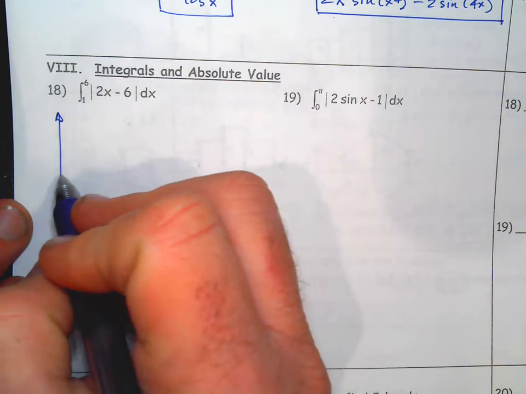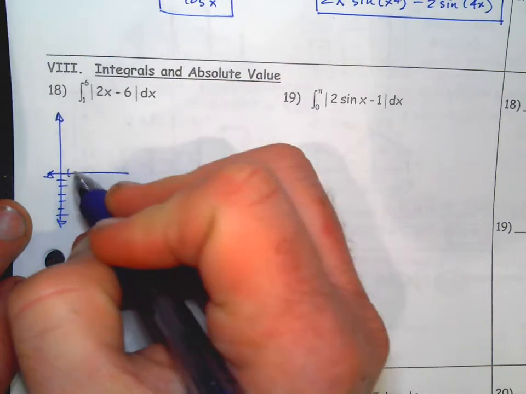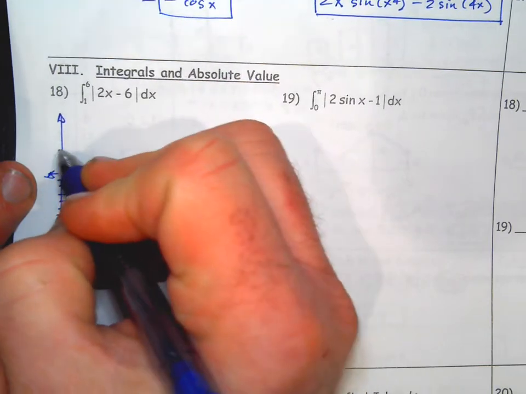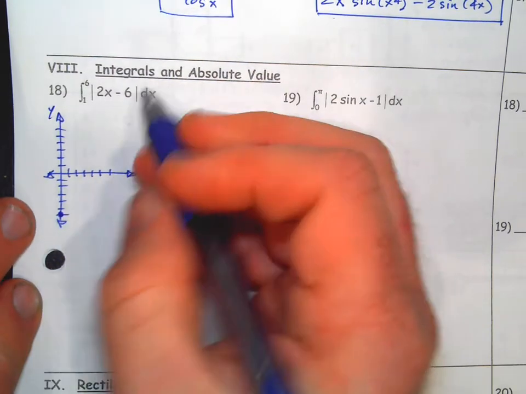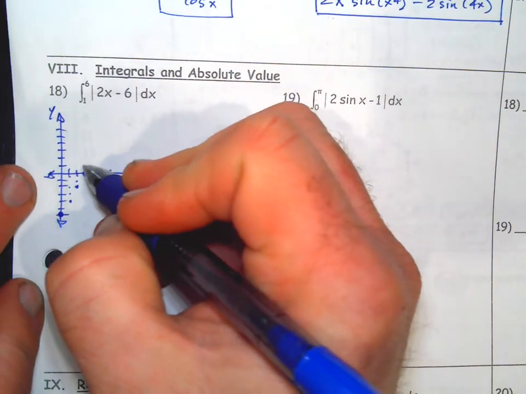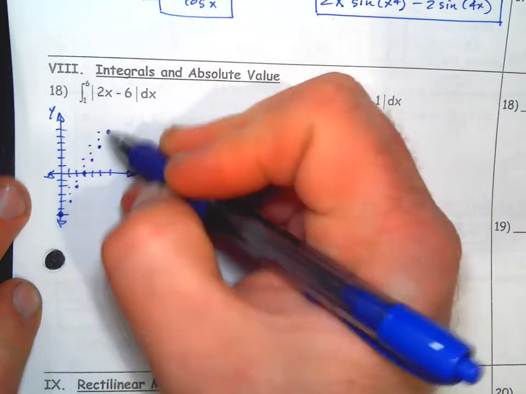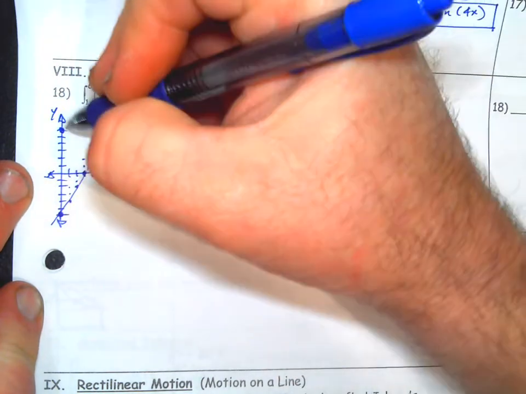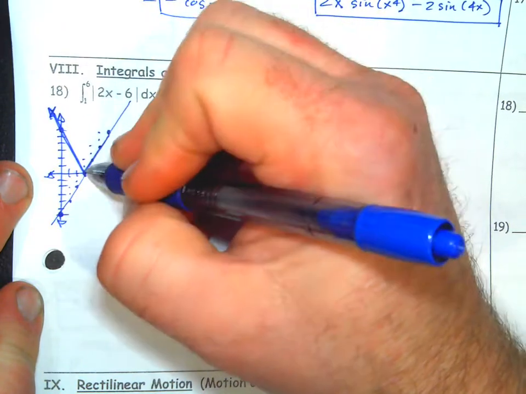Okay, so it starts at -6. I'm going to graph the line without the absolute values. Up 2 over 1, up 2 over 1, up 2 over 1, and so on. So this is the line, and then the absolute value flips the negative part up, makes it positive. So you get these V-looking graphs.